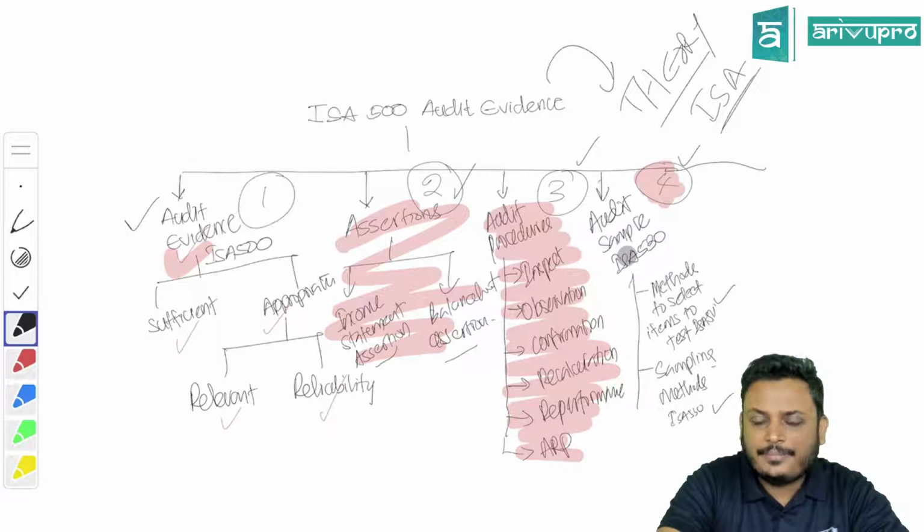Examiner can test standards relating to that scenario. So that is possible, both possible in this area. Therefore, you need to study these standards very well and cover all these areas very well. Don't think it is not much important. I told you, if the examiner wants to test the theory area, the major topics are audit evidence and audit planning only, right?